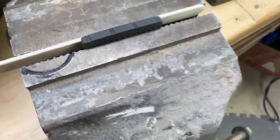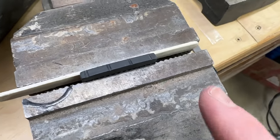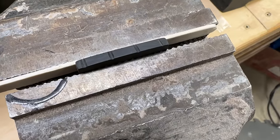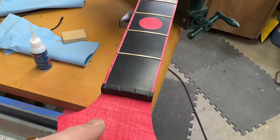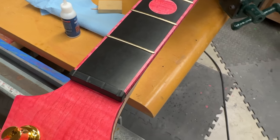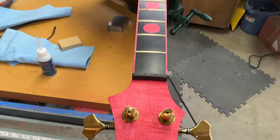For this initial step I don't want to go too deep. I have a sneaking suspicion this nut is a little too short — that's okay, it'll work for setup and for presenting it. I may have to remake it. A couple dabs of super glue when it's in place, and then time for some strings.